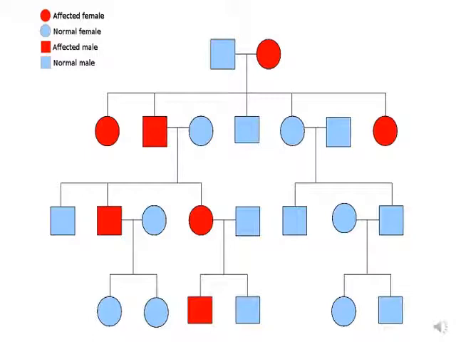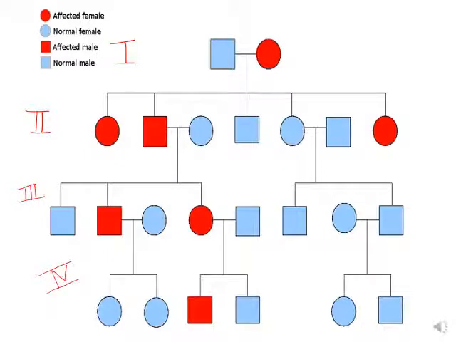This is the shape of the pedigree. First of all, the pedigree should be drawn using a pencil. Second, it should be closed with a box and given a title. Always the circle is for the female and the square is for the male. First, we have the first generation, so they gave it the symbol I. I is not the letter I, this is 1 in Roman. And this is number 2, the second generation. And this is the third generation. And this is the fourth generation.